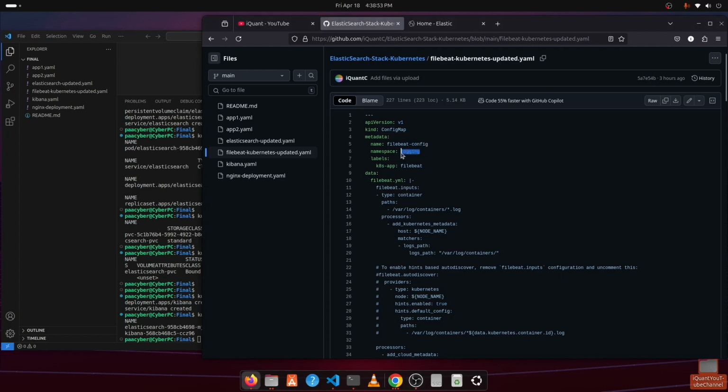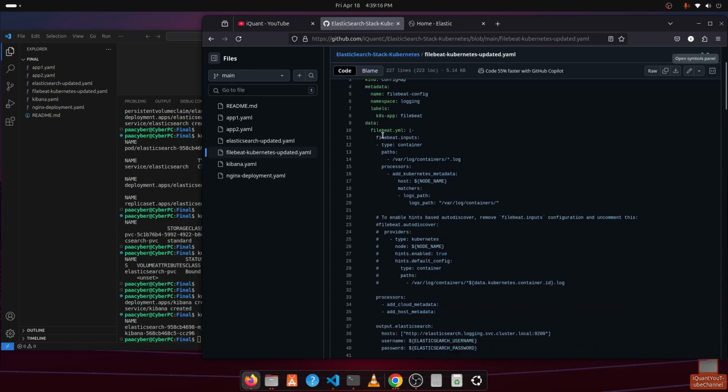In the logging namespace, again, I want all the ELK stack in the same namespace, logging. And then for the labels, calling it Filebeat. Now, if you look here, filebeat.yml, that's the data. This is going to run, of course, as a container, but look at the path. So it needs to identify where logs are usually stored for any application. Now for applications that run in a container regularly, the logs are stored in /var/log/containers, and you see all sorts of .log files.